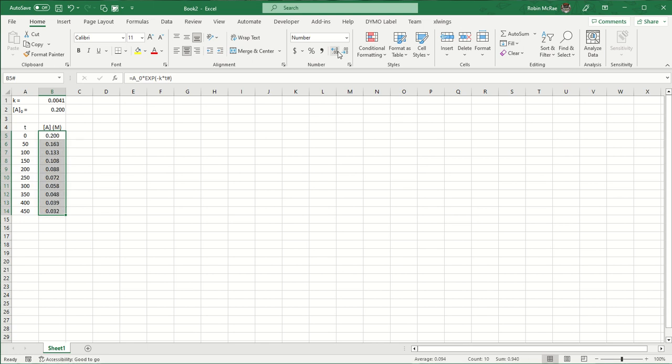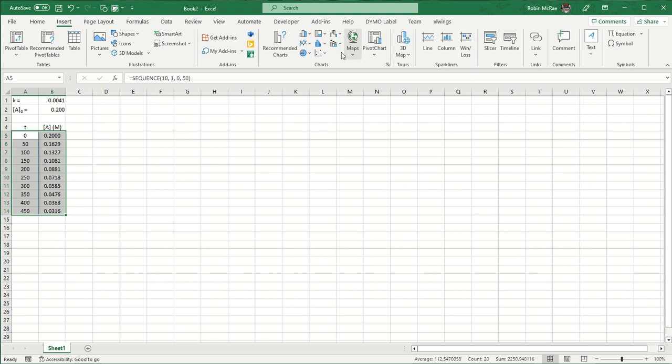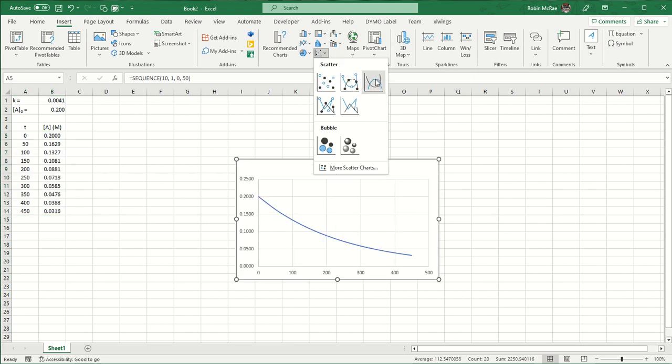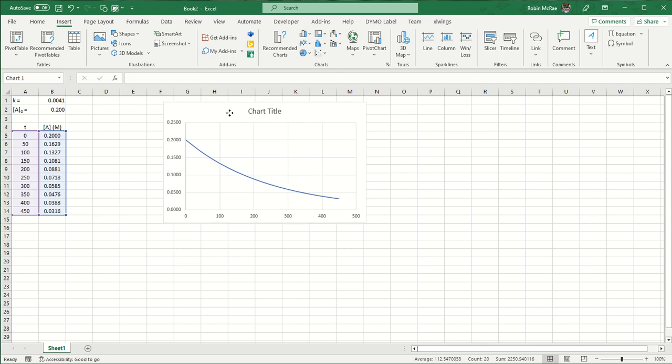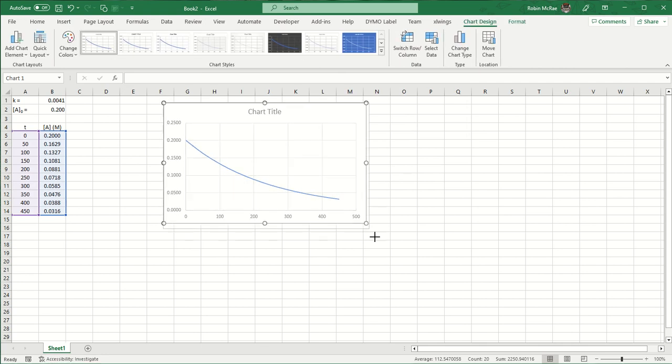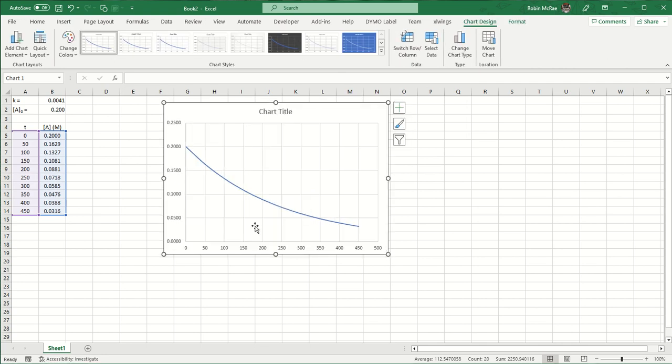How about that? One more. There we go. Now, what I'd really like to see is a plot of this, so that's easy to do. Let me grab both columns, insert, make a plot, and let's make a smooth curve because this is just smooth data. So let me move my chart over here, stretch it out a little bit to make it bigger. That's what an exponential decay looks like if you just connect the dots and plot the curve.